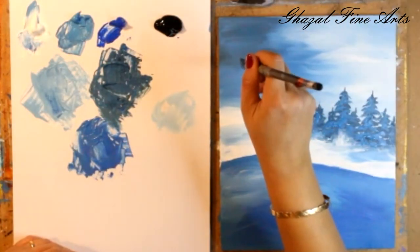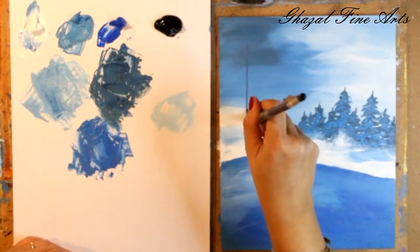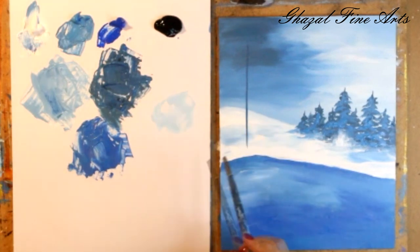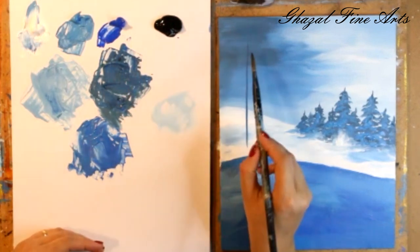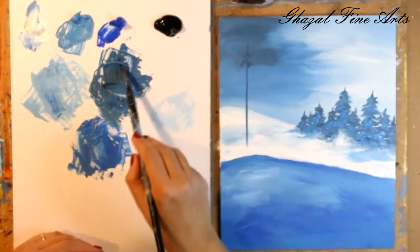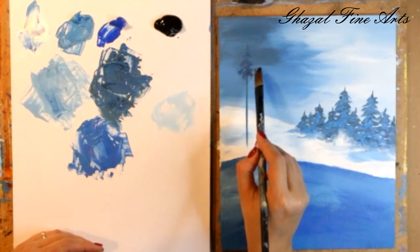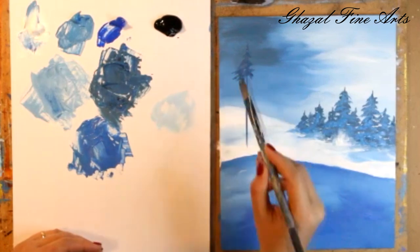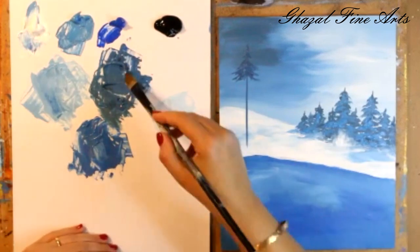The size, I think it's okay to start from here, then bring it down till here. That's a good size for my tree. And then start with this color. The top part is less visible because this part of the sky is already dark. But when we bring the snow on top, it's more visible. So try to look like this on the bottom part.